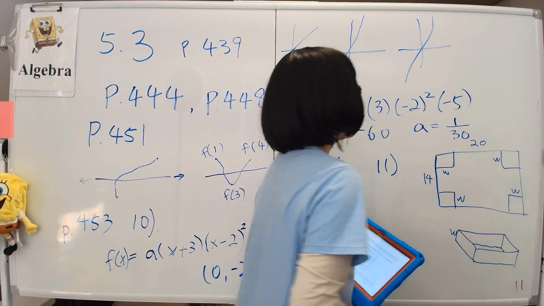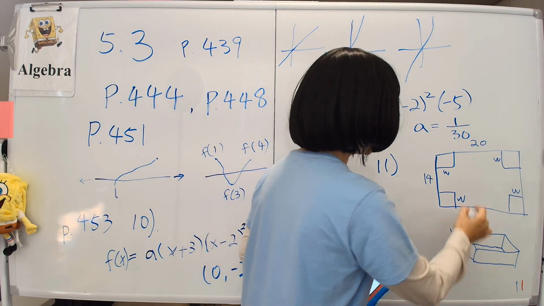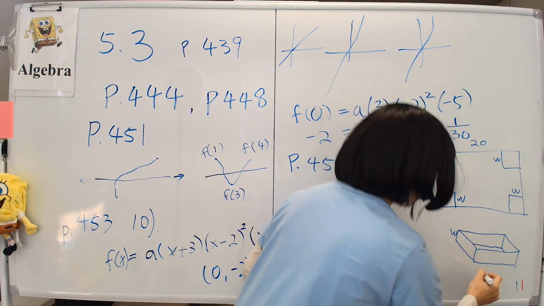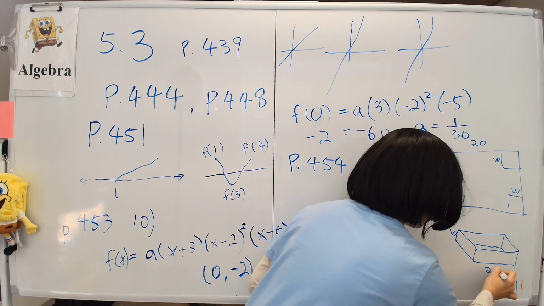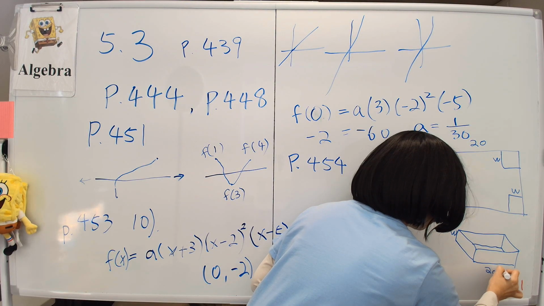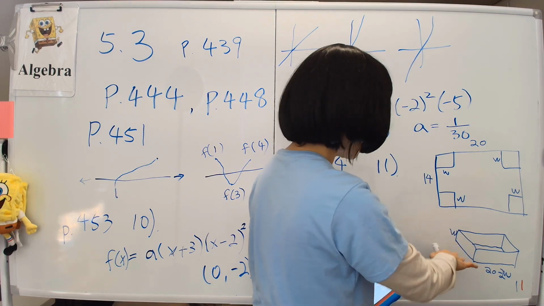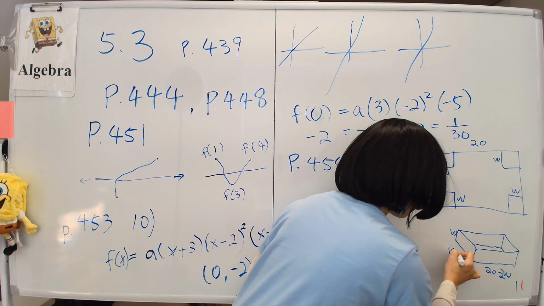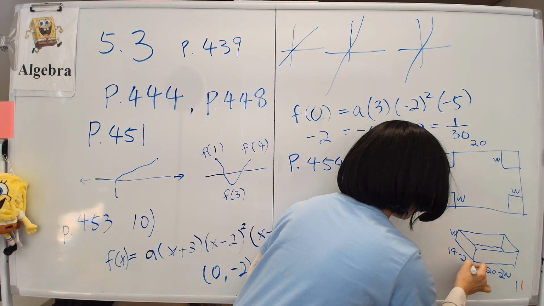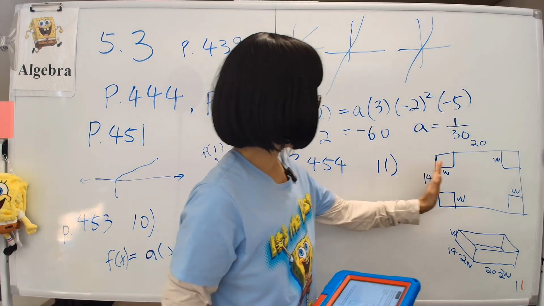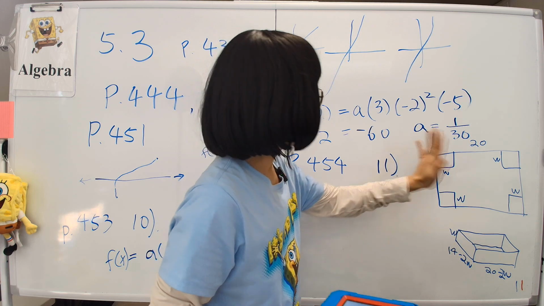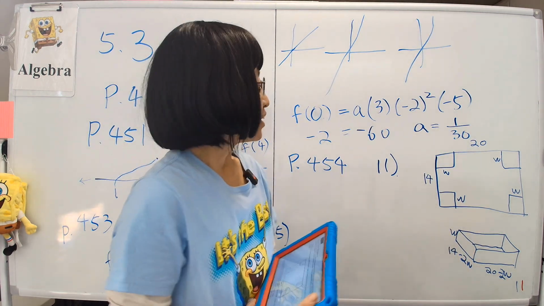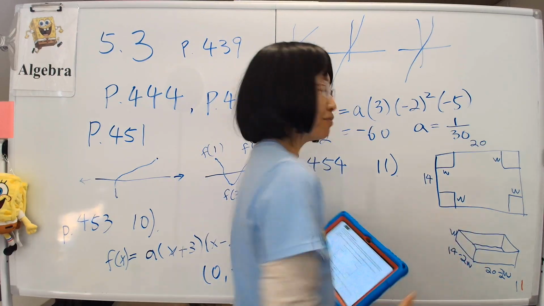Right. So which means that when you're done cutting, the box that you created, the length will be 20 minus 2w, because the corner got cut out. The height will be w, and the width will be 14 minus 2w. That's the box. Once you cut the corners out, throw them away, and then fold all 4 sides up into this thing. So what is the volume of this thing?